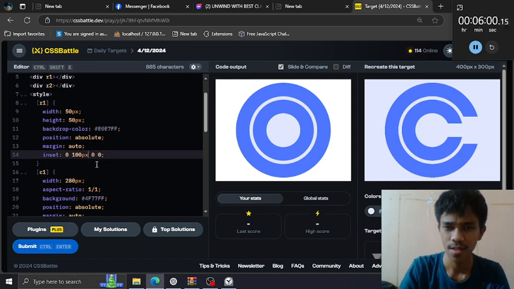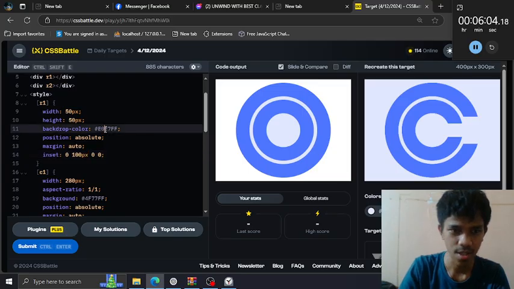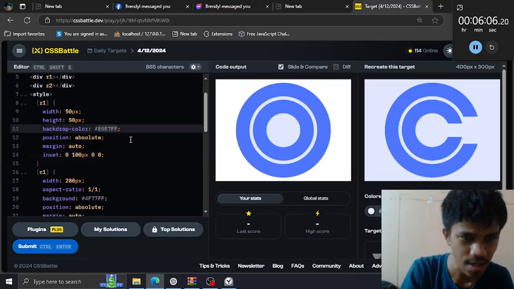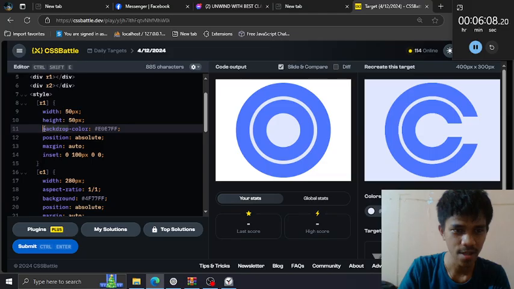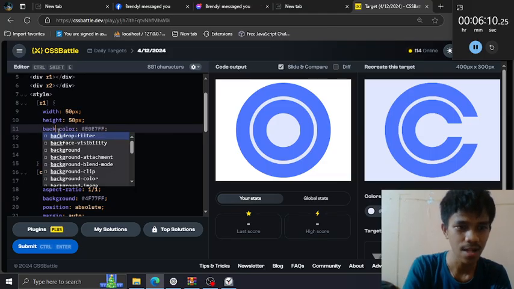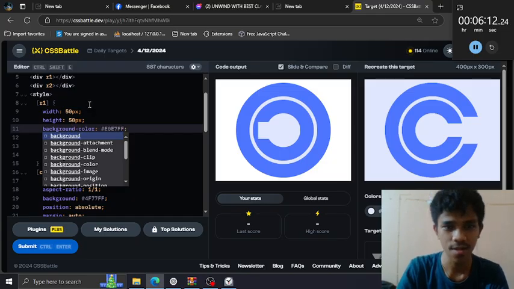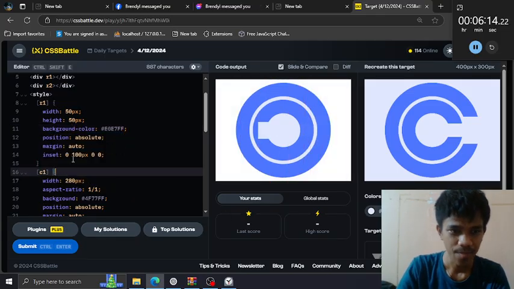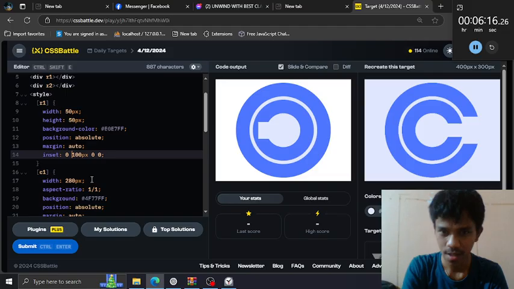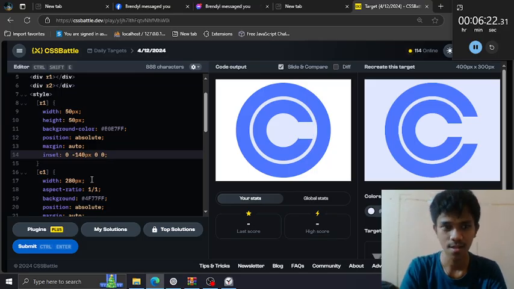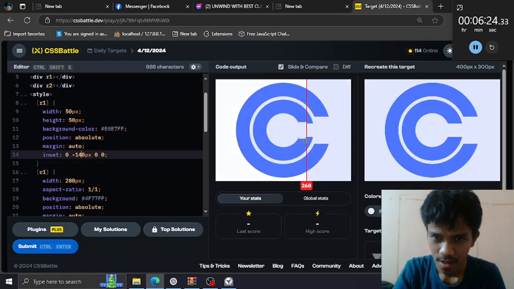I can't see the rectangle or square. Let's change the color to black. Okay, this is not backdrop but background. Okay, now I can see it. So this is probably negative, to move this to the right, not the left. 120, like so. 140, just enough.